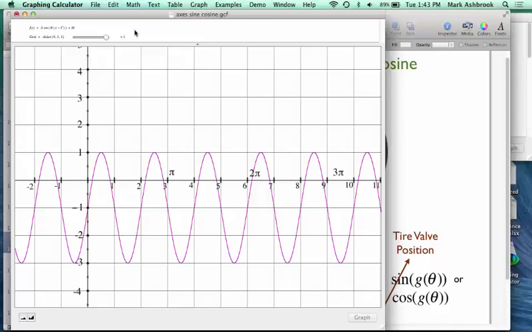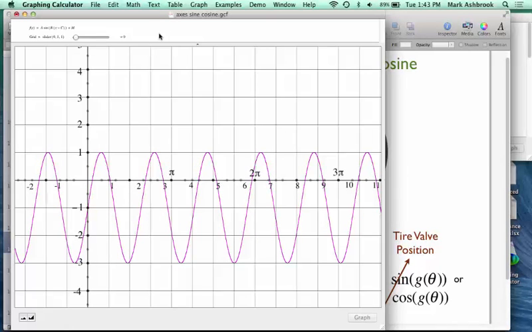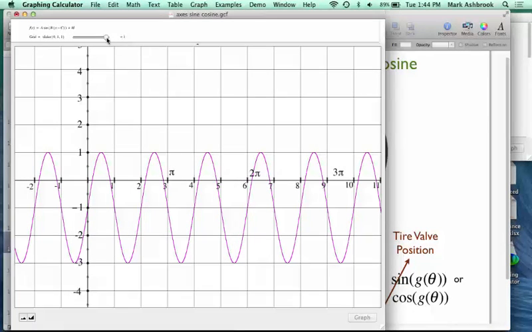1, 2, 3, 4, 5, 6. So there's the integer scale, and then there's the pi scale. I'll let you look at the pi scale for a second. Does the length of a cycle, or the period, relate to this pi scale, or does it relate to this integer scale? What do you think? You can see integer. Dan, what do you think? Integer. Can you see that this scale is what you're going to use to visually pick off the period? What is the period?